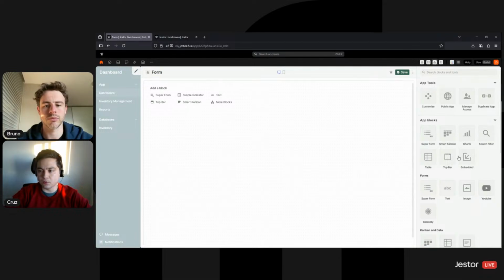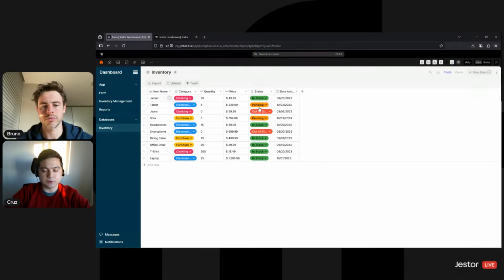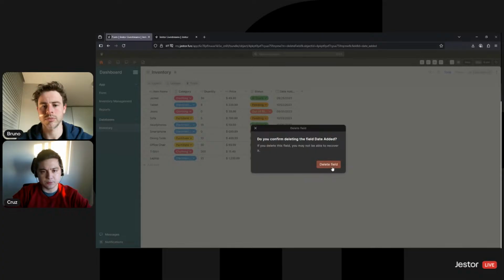This is going to be the form that we're going to use to add or subtract things from stock. So in this app, we're going to have a form here. But before I build the form, if we think about the database, this is the inventory database. I don't want this date added, so I'm going to remove this.